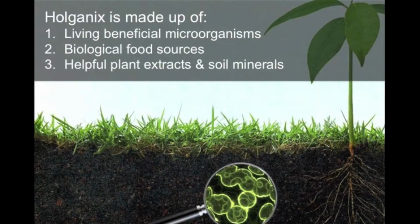In addition to the bacteria, the next most numerous organisms are fungi, and there's Trichoderma fungus in there, which also contributes to disease control, and there are mycorrhizae, which many of you know are essential organisms for good root health, and they assist in fertility of the roots, especially making phosphorus available to plants.